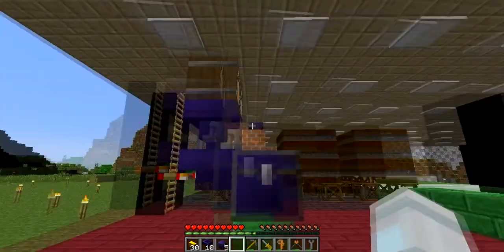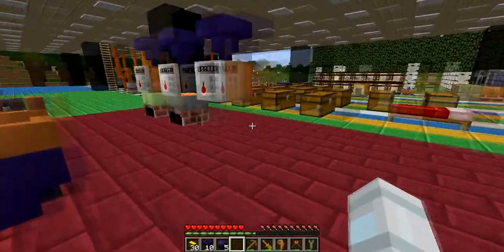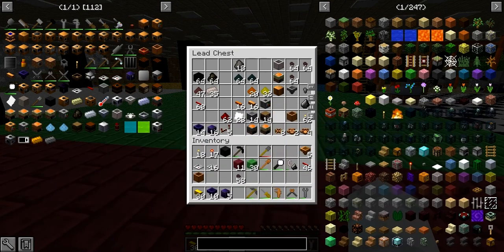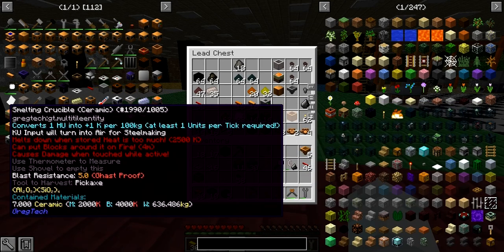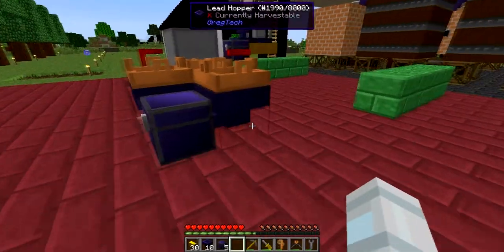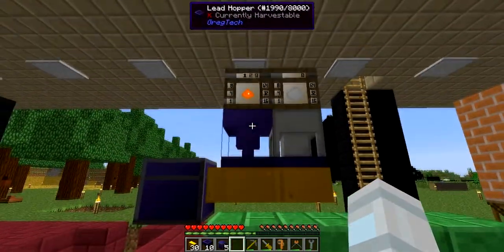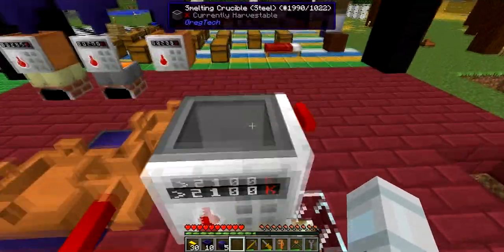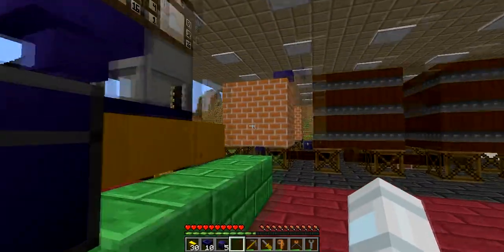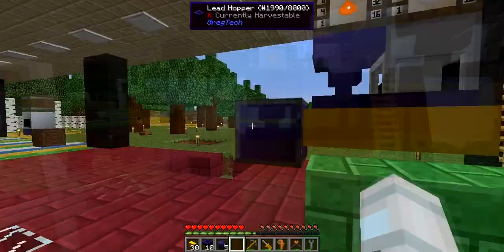And because this is far from the crucible itself, they are safe, because the item barrel is flammable. The burning box and crucibles can set blocks around them on fire, so they are a fire hazard. 4 blocks. So they are here: 1, 2, 3, 4. You need to pay attention to it. You could also move it to the back, and then we're going to be completely safe.